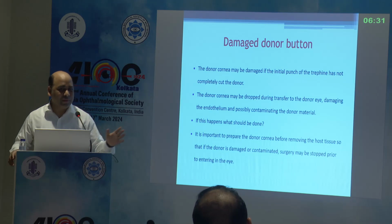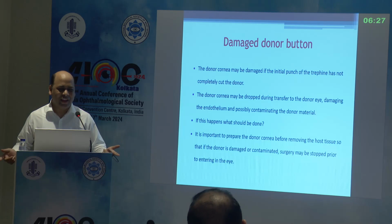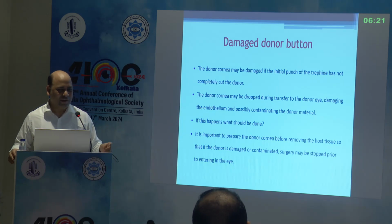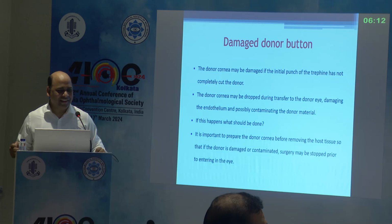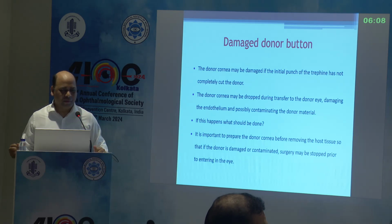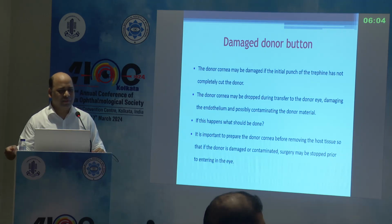But in private practice, if something happened like that, you drop the cornea on the floor, then what has to be done? I think Muscati sir, Pula sir can give some insight on this situation. Eyes open and you have dropped the donor cornea, because you have to transport from side to the patient's eye. You have to open the conjunctiva, move it down, sort of Gunderson flap, and try and cover the eye. Whatever cornea button you excised, put that cornea, the same cornea, if it's still with you, that old cornea, put it back.